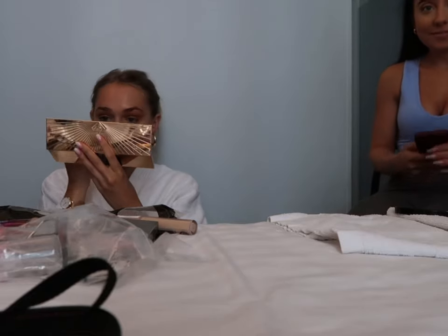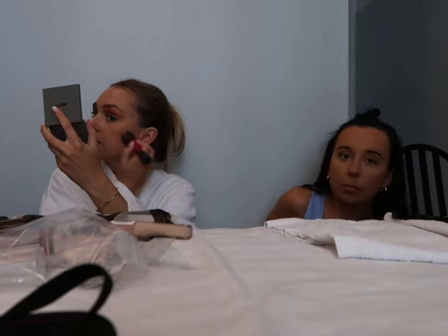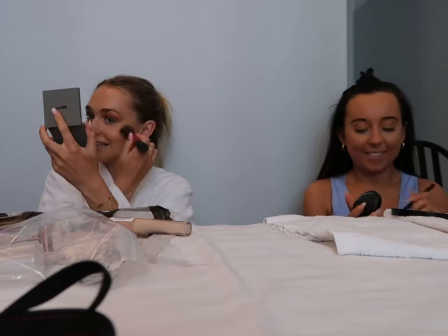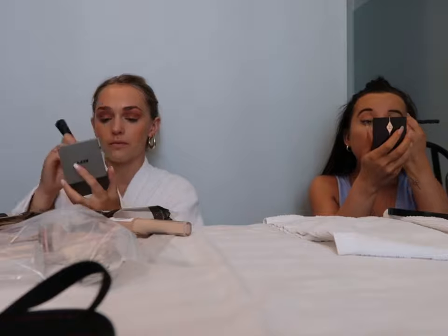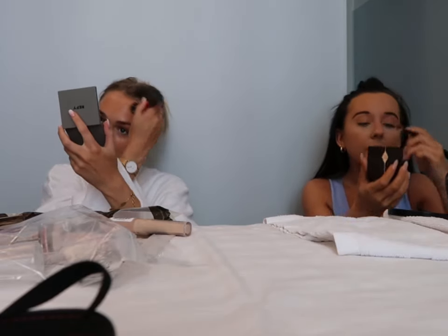So we're getting ready for the burlesque. What a great angle - very professional! We've got bellinis - fresh peach juice and prosecco. Burlesque is very glamorous so we're getting ready. I mean, I'm not really doing any different makeup than I normally do, but our heads really make me laugh. The lighting's not that great and we've positioned it right outside the door. Don't you just love when you can hear other people's music playing and you know they're getting ready too?